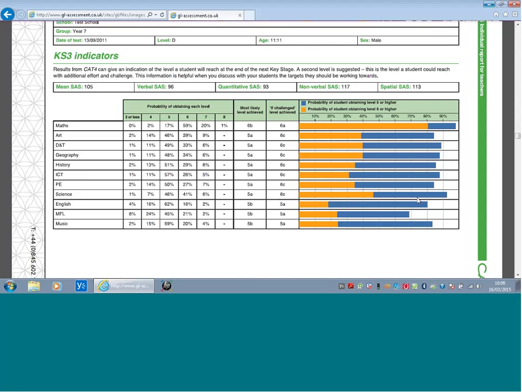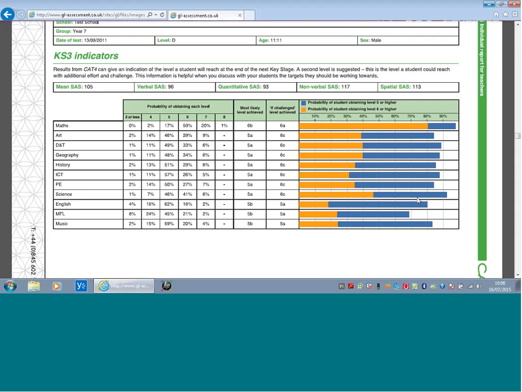It's Key Stage 3, but I just wanted to illustrate that within the individual report for students, there is a lot of detail, and it's not simply a single possible national curriculum level or GCSE grade, and a word about GCSE grades to follow. But what is important, you'll see a major difference between CAT3 and CAT4, is that within CAT3 we only gave one indicator. We're now giving two. So what was on CAT3 as just the one indicator, we're now calling most likely.